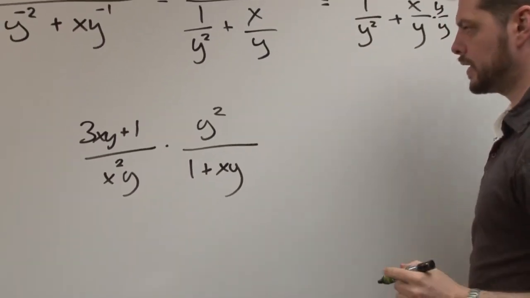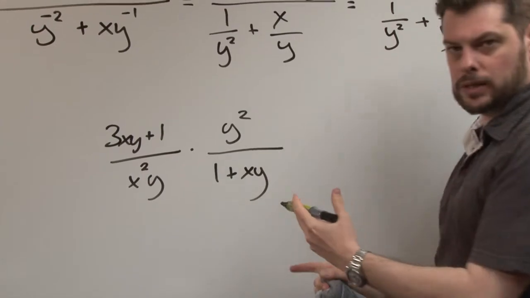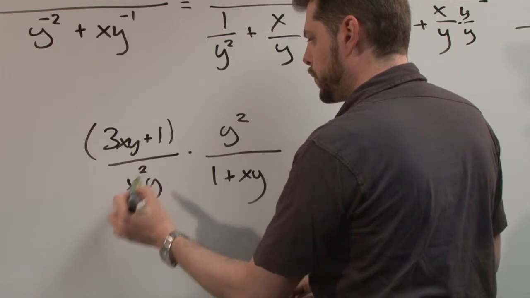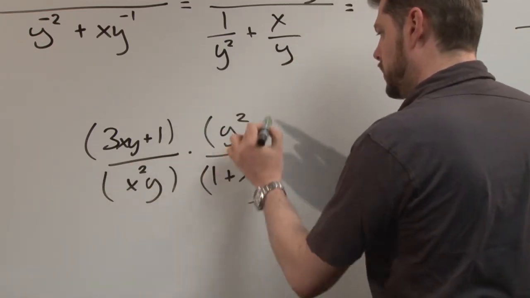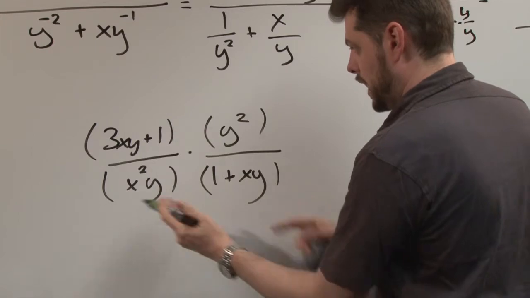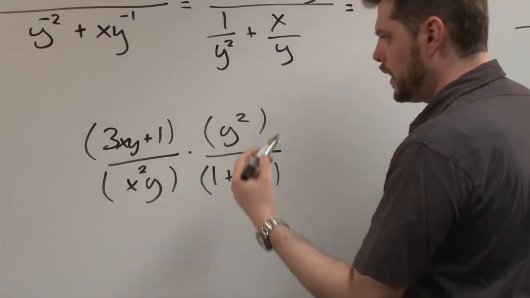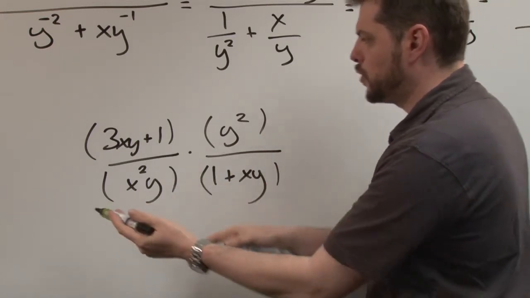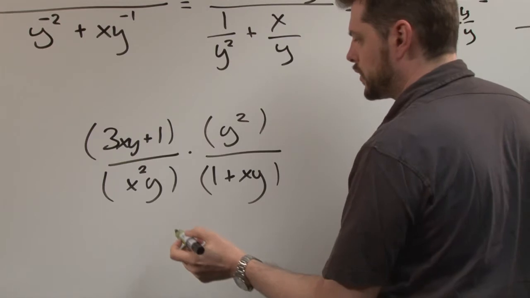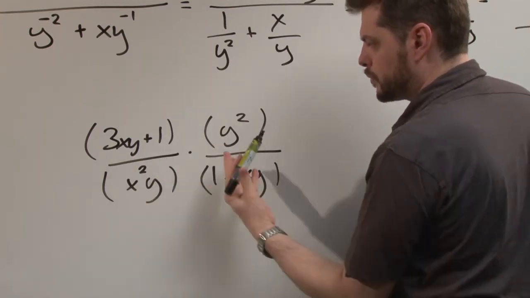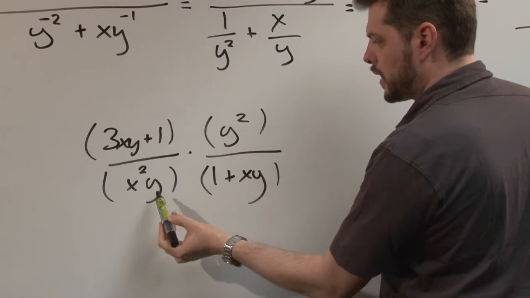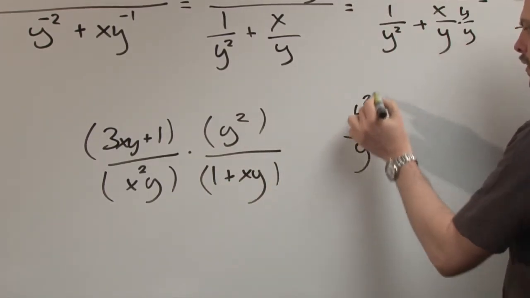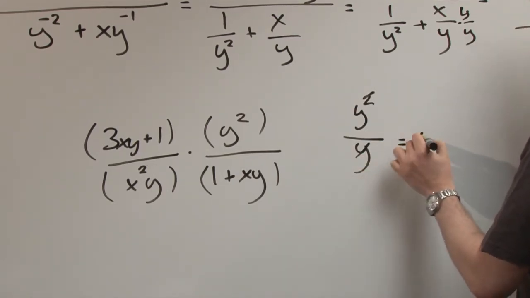And now I'm looking for things to cancel. You might be tempted to combine these things together and distribute, like distributing this term, right? Because this is multiplication. I have all this stuff in parentheses, actually, even though I don't write them that way. Before combining your terms together, try to see if things can simplify before you make any combination. For example, I can see with it split up that I have a y squared on the top and I have a y in the bottom. And I know that y squared over y reduces to just y.